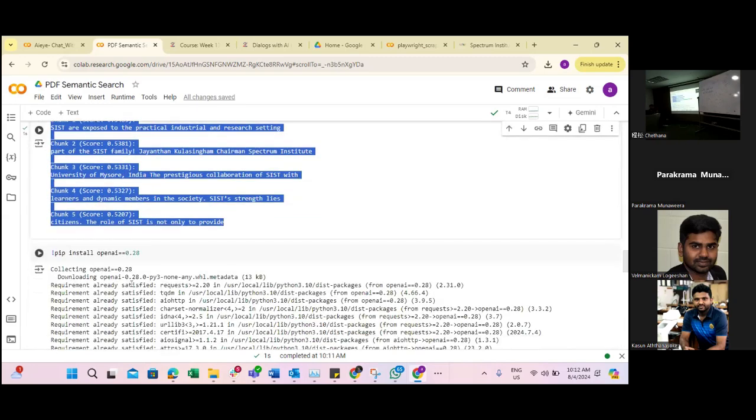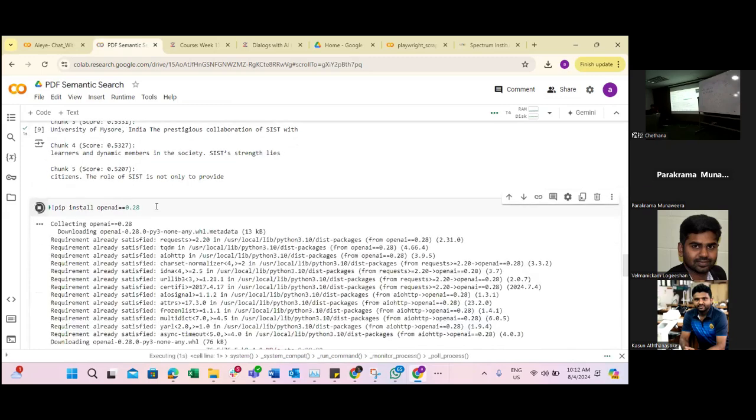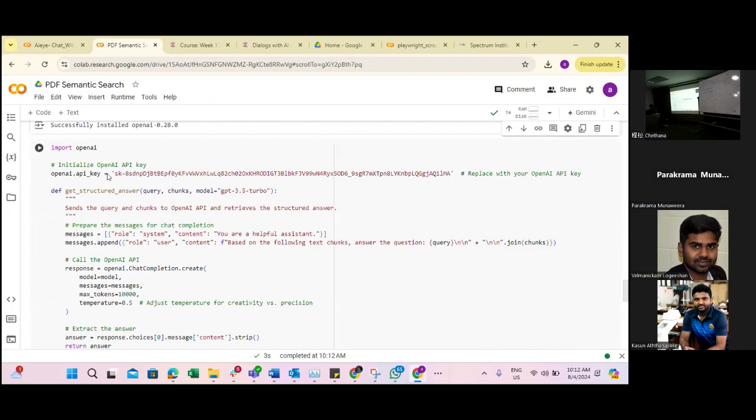So now the next step is I need to send this query along with the chunks to the chatbot. For that, we need to install this one, pip install OpenAI. And after that, we have to run this code with the OpenAI API key. This is my API key I have added over there, so please don't share it on a public website. Otherwise, they will charge me a lot, and the charges will come to me. After these lectures, I will cancel this one anyway.